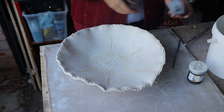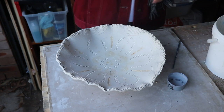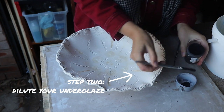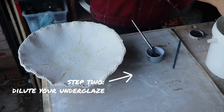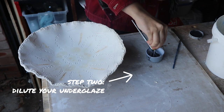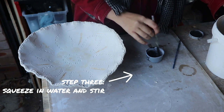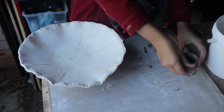Now we can decorate and I've got this super cute little container to mix up my underglaze in. I want to dilute my underglaze with water to make it much more liquid. First I'm going to give my container a really good stir and then put a tiny bit of black in there. Now I'm collecting some water in my sponge which I'm going to squeeze into my little container as well, and I'm going to keep doing that until I have a very liquidy black paint. I'm just testing a little bit on my board to see how strong the colour is.